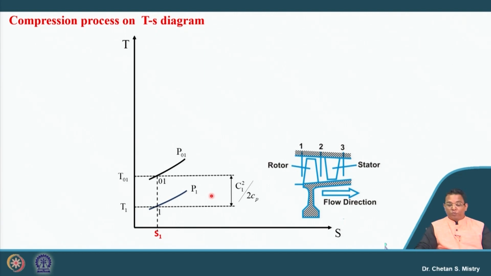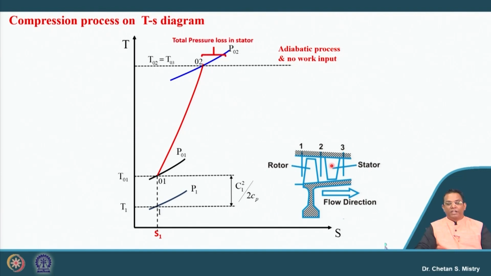Now my rotor, that is what is increasing my pressure. So this is representing the pressure rise from P01 to P02. This is representing my total temperature T02. If we consider the stator, it is a stationary device, no work is done by the stator. So we can say the process of diffusion which is happening in my stator passage is an adiabatic process, and that's the reason I say this is represented by, say, 03 stage. It says my T02 and T03 are the same.